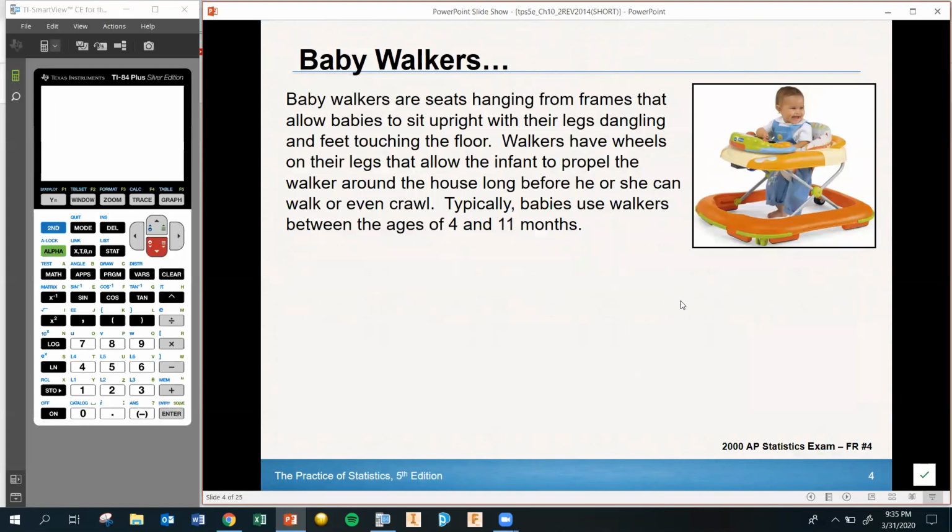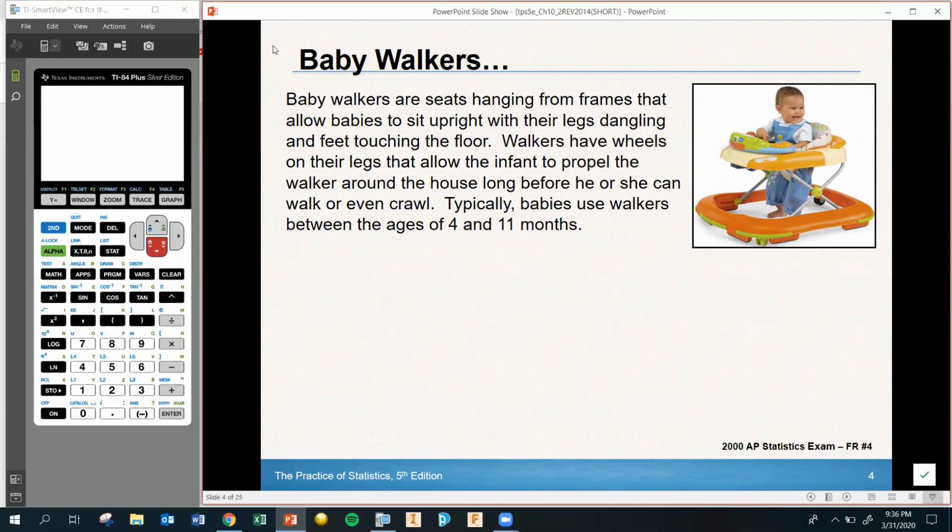So here's the problem that we're going to look at today. This is actually an old AP Stats problem. It's from the year 2000 exam, free response number four. On our classroom post, I did put my work for this problem, and I've also put the scoring rubric out there, so you'll be able to look at both of those. But do remember as we go through this video together that you can always pause it and rewind it and go back to something if you need to.